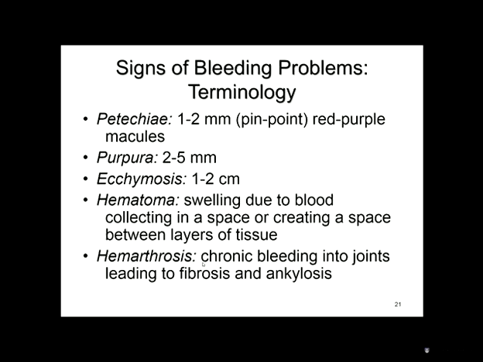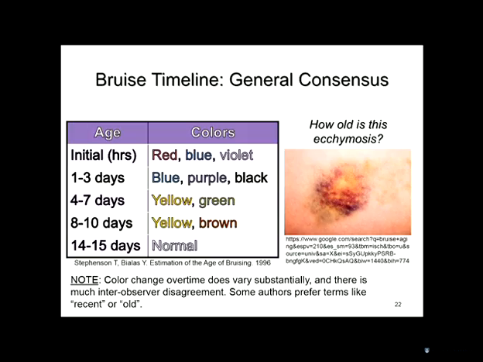Okay, very serious problem for these people. And it comes with certain clotting factor deficiencies, which we'll talk about in a bit. I thought that this might come in handy so that you get a sense of what happens with bleeding, all right? So there's a certain timeline that a bruise goes through. If there's a single injury to a tissue, you can actually determine the age of the bruise based on its color.